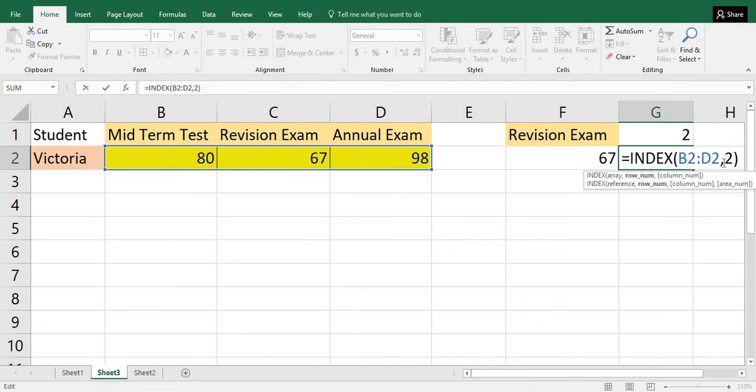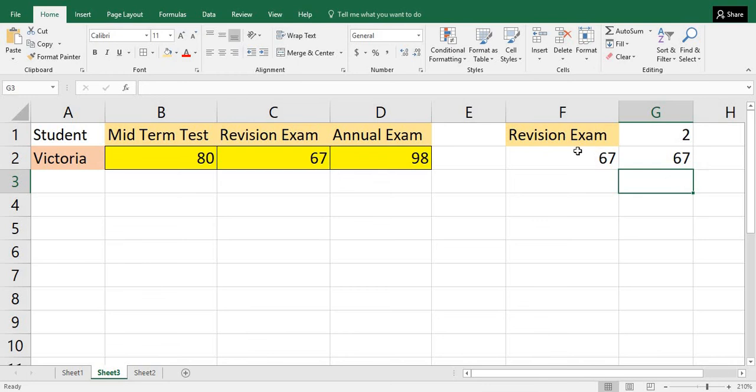Or you can put it properly, row number and column number, 1 and 2, 67. So this way you know that this is the HLOOKUP value 67. This is the calculated value of both combined together, MATCH and INDEX, 67.